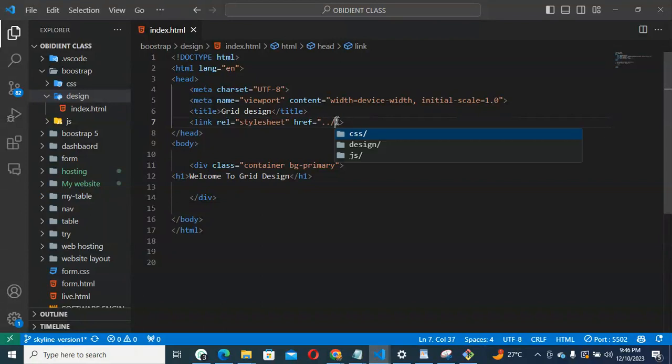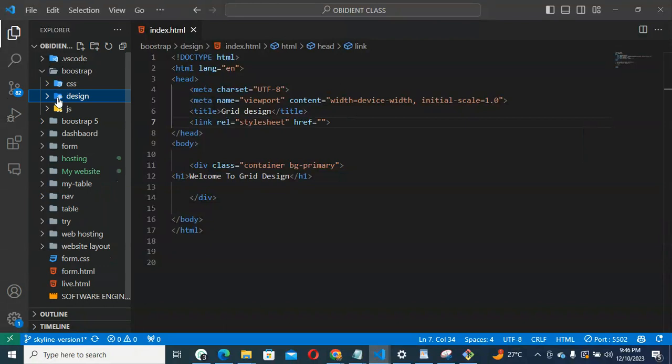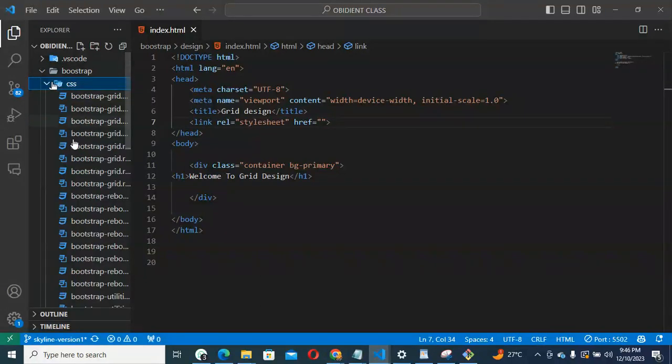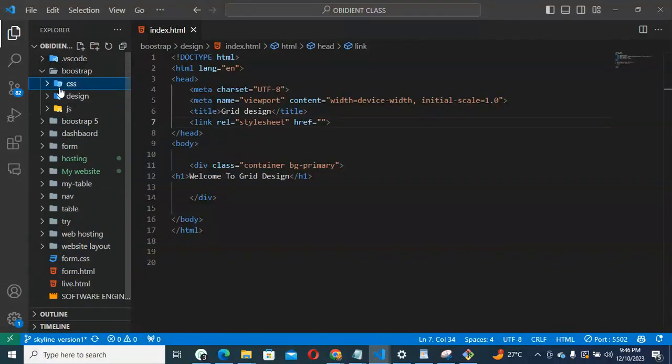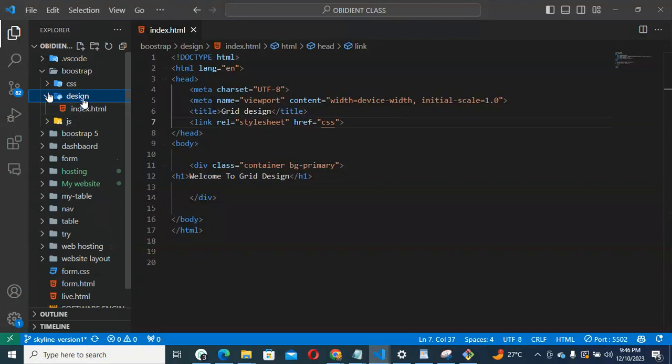So in the dot slash, you can see the folder we have here. The reason we are adding this dot is because we have this inside a folder, and for us to go back two steps, you see this one, right? So for us to go back two steps, you need to add your css. Of course, this css is talking to the content inside here, and we don't have any content inside here.